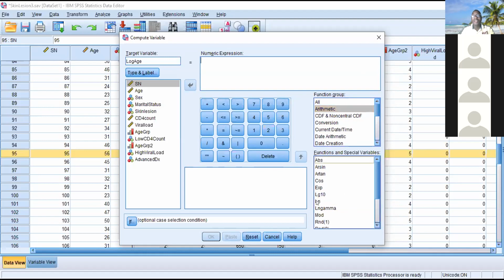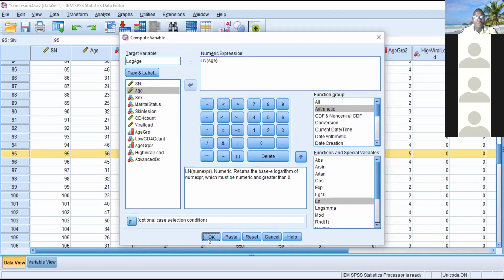You click on it, and immediately this thing will come to this box. When you do that, this arrow, you click on it. When you click on it, it moves. You put the ln, natural logarithm, of what? Put in here what you want to do. So it's age: you click on age here and move it to replace the question mark there.